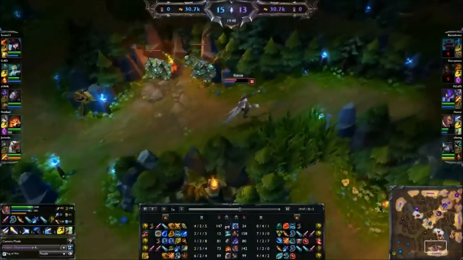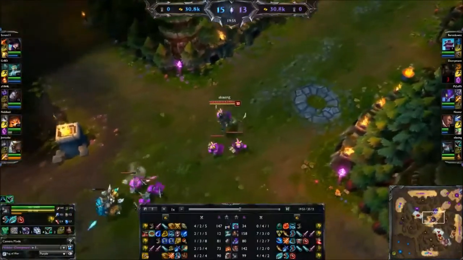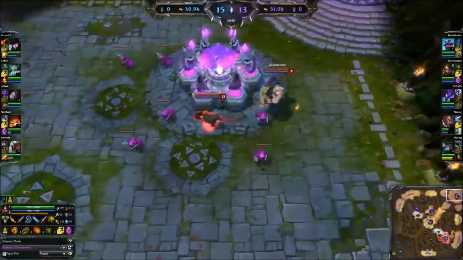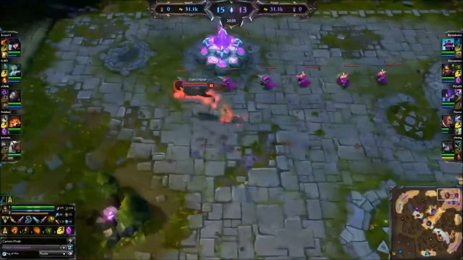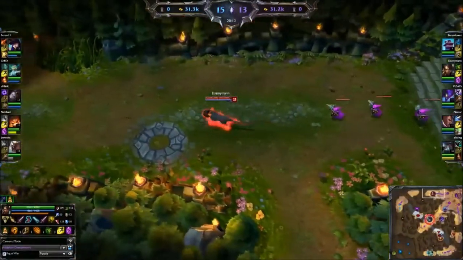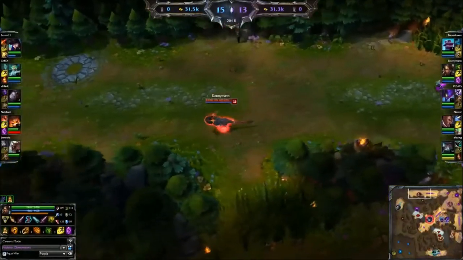So generally you want to, even though Nidalee AD is the thing right now, you still want to position like AP Nidalee. Alright, so just from the back, land some spears. Try to stay out. Nidalee is still considered an assassin. So you want to stay out of sight and not get CC'd, and wait for an opportunity to come in.